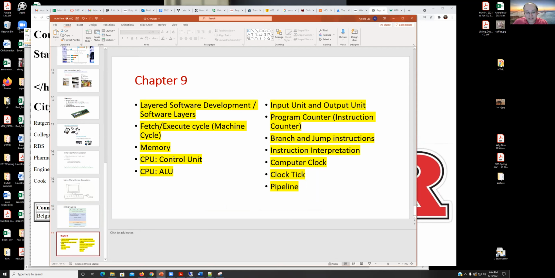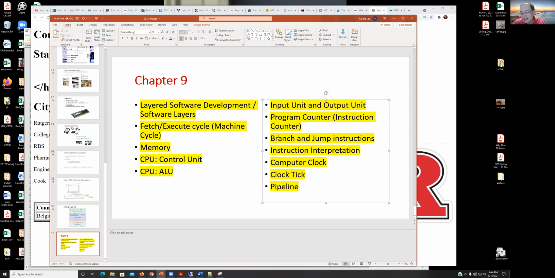So let me go through here. I think I went through all of these and gave you some examples. Remember program counter, so branch and jump instructions. This is what I was saying. If you're at step 2, there could be something that says, based on this result, I need to jump to another location. So if my number is less than 0, all of a sudden I owe money. It goes negative, which means I'm not going to be allowed to take money out of my bank account anymore because there's no money in there, and it'll jump to something else, like telling me, hey, you have no money.